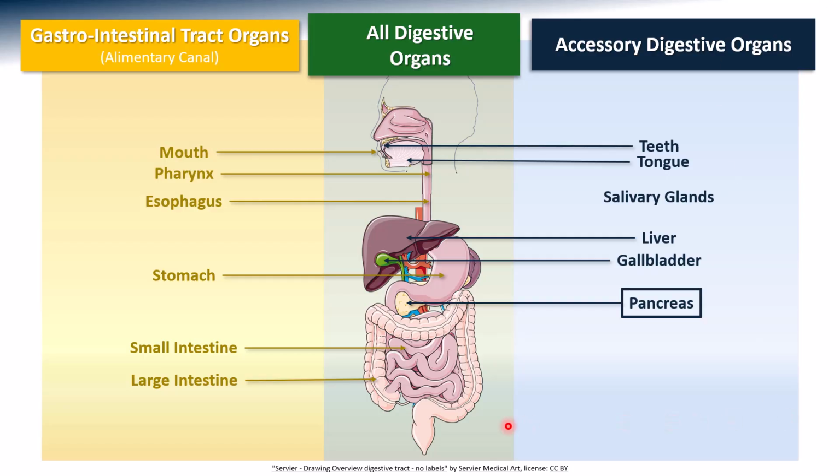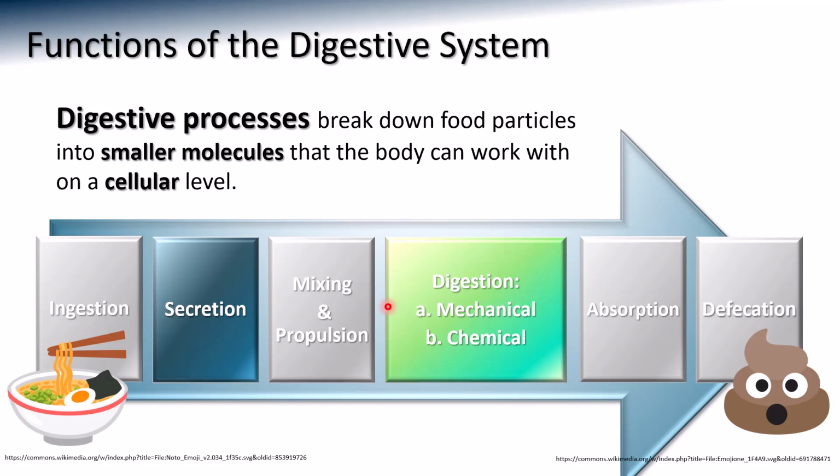All right, here we are down in the pancreas now. We have veered off the main alimentary canal for now and into one of our accessory organs. But by the end of this video, we will have found our way back on track. Now, being connected to, but not being a part of the alimentary canal, that means the pancreas is kind of limited as far as what sort of digestive processes it can participate in. So it is going to contribute to digestion by secreting digestive juices that are then transported to the alimentary canal to assist with chemical digestion.